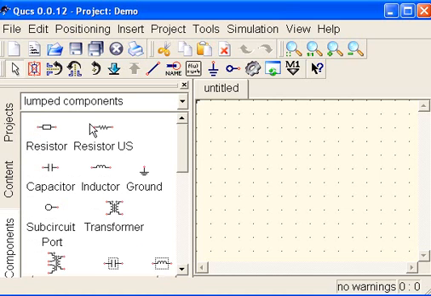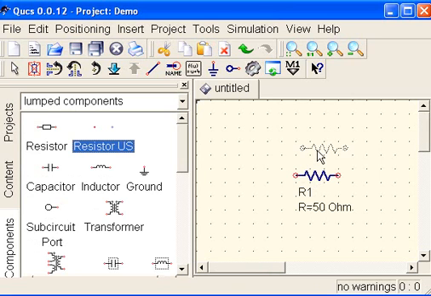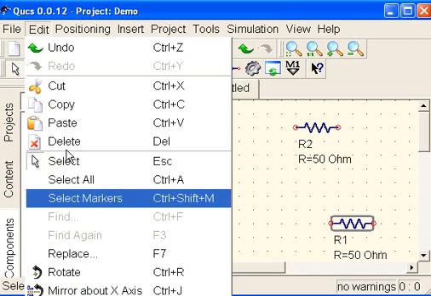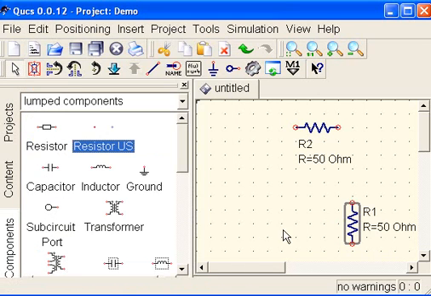So let's start off with a resistor. I left-clicked on that resistor, I moved over, has another one. We'll pop that down and then hit escape, and then we will left-click on this resistor, drag it down, and then edit and rotate.